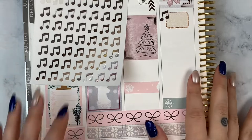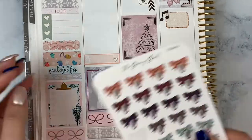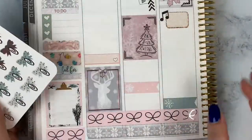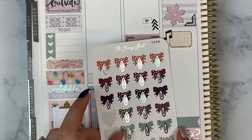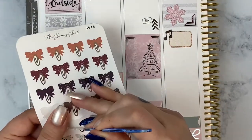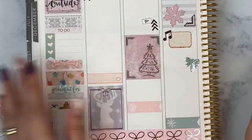And then I need to pre-plan for next week. So I'm gonna use my bow clips in silver foil from The Giving Girl. And I'm gonna use, I think, either one of these colorways. I feel like this one matches pretty well. So let's just use that one. And we'll just put it right here so I can write in pre-plan.